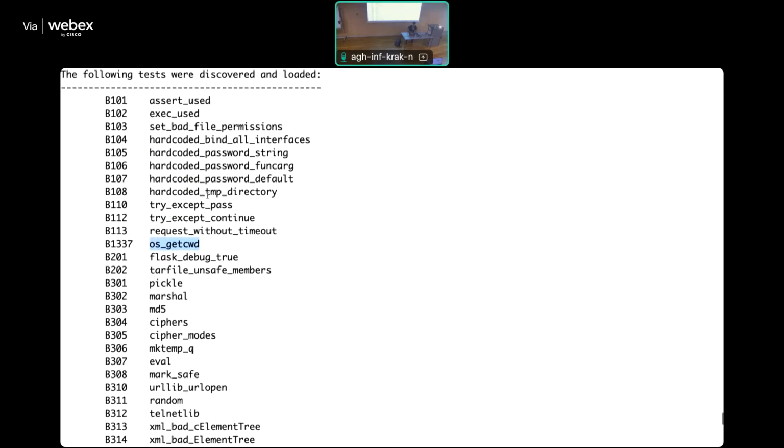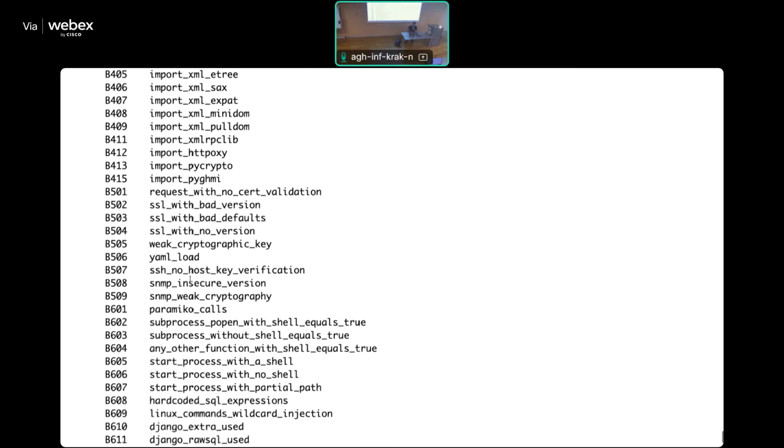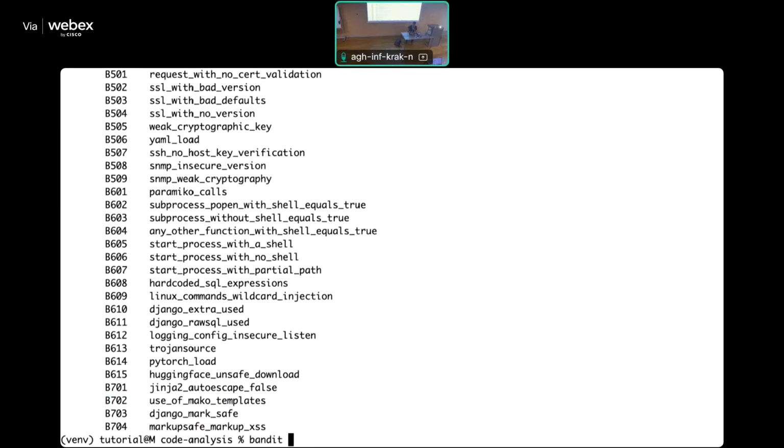Ciphers, hard-coded, no, it's not here, I think it's 6 or something. Hard-coded SQL expressions, that should be the one. 608.